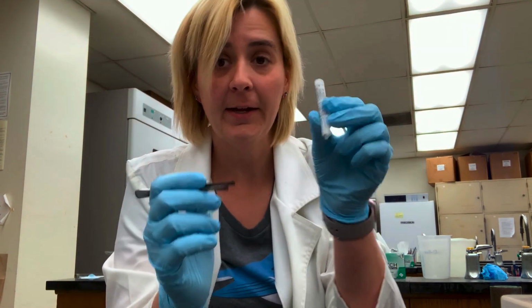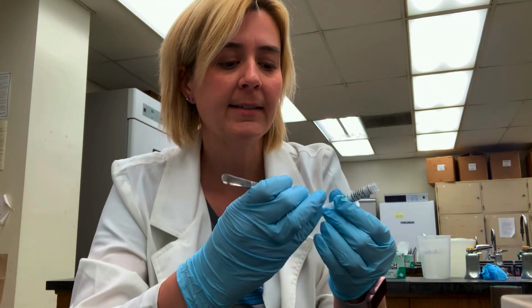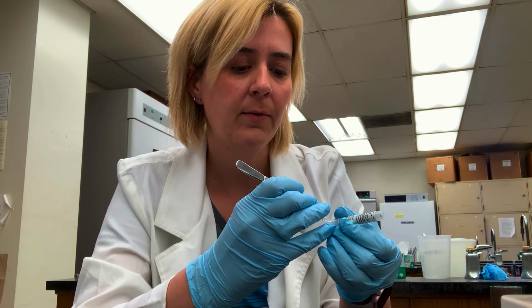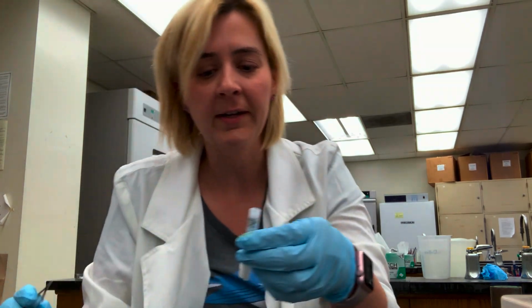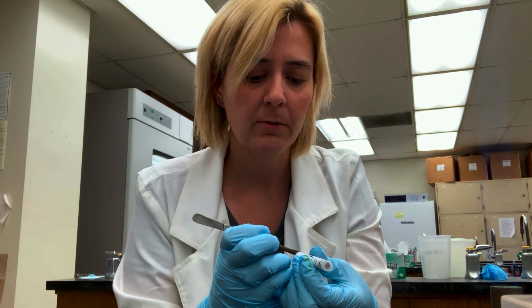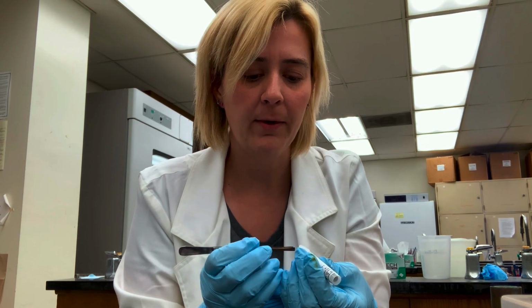The next antibiotic I'm going to select is ceftriaxone. So ceftriaxone, I will pull the disc, putting it on the plate, pushing down like I showed you. And the final antibiotic I'm going to choose for this is bacitracin. So bacitracin, pop out the disc and put it on the plate.